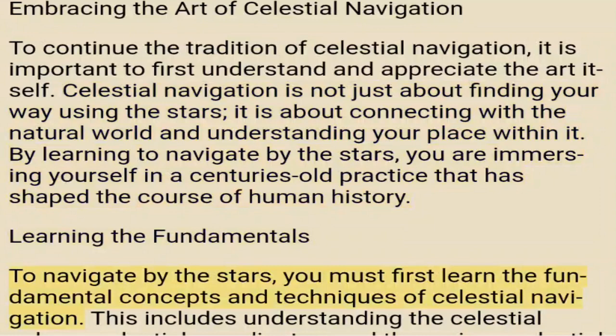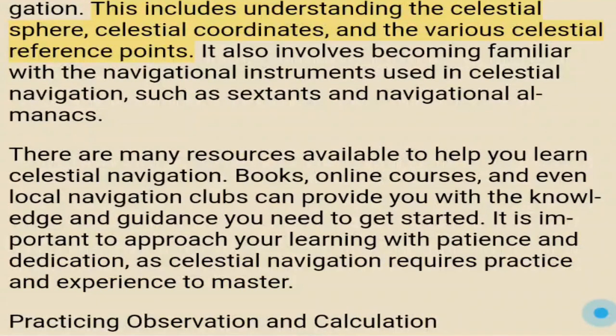Learning the fundamentals. To navigate by the stars, you must first learn the fundamental concepts and techniques of celestial navigation. This includes understanding the celestial sphere, celestial coordinates, and the various celestial reference points. It also involves becoming familiar with the navigational instruments used in celestial navigation, such as sextants and navigational almanacs.